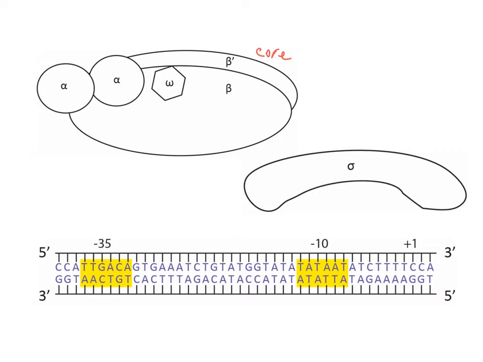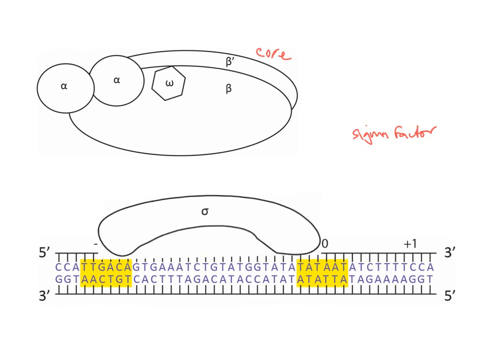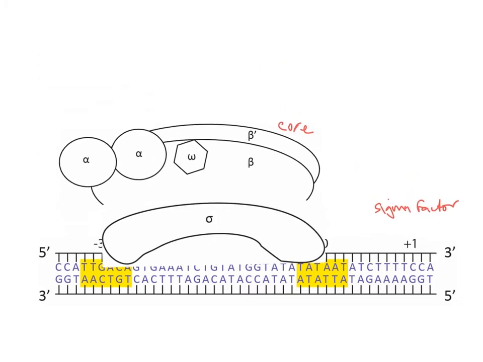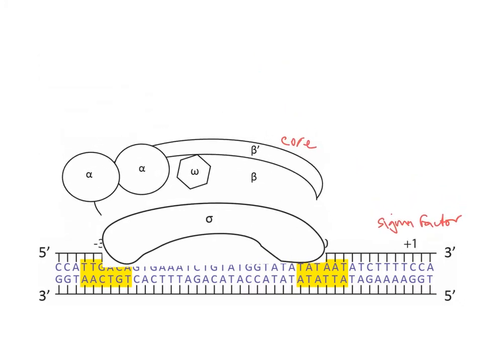So specific binding to promoters is driven by the sigma subunit, which is sometimes called sigma factor. So the sigma subunit specifically binds to the -10 and -35 sequences. So it actually recognizes the specific DNA sequences of the promoter. So it comes and binds here, recognizing those 2 6 nucleotide sequences at the -10 and -35. Once it's bound, the rest of the core comes and interacts with sigma to give the fully active 6 subunit, what we call holoenzyme.